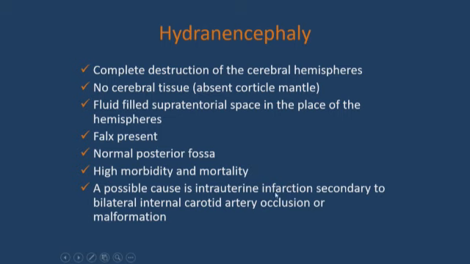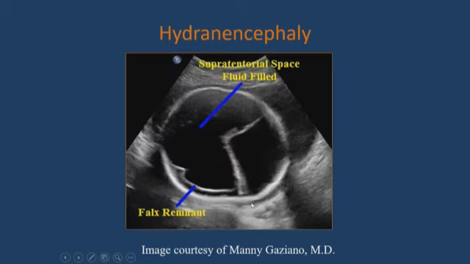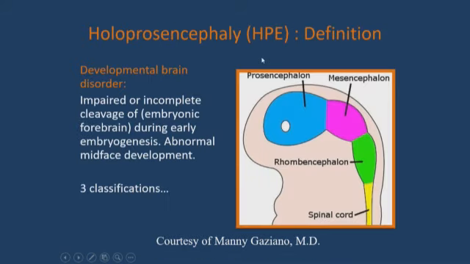So the ones that I've seen with the hydranencephaly, a lot of the moms have been addicted to drugs, and mainly the ones we saw this with was cocaine, and they would have these massive infarcts and just basically clot off the blood supply to the cerebrum. So hydranencephaly, so we have all this supratentorial space, all this fluid. So these, of course, these babies do not do well.